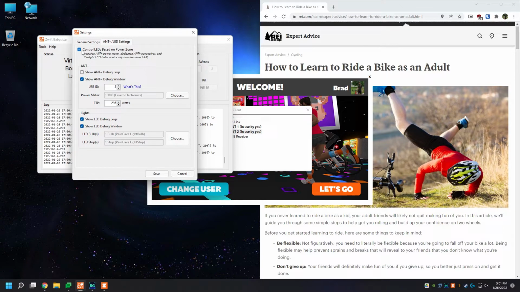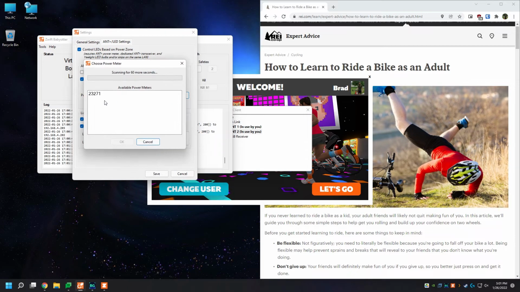So if you turn that setting on, you come in here and you can discover available power meters. This starts up the Ant Plus radio and listens for devices that are broadcasting on the bicycle power meter frequency.